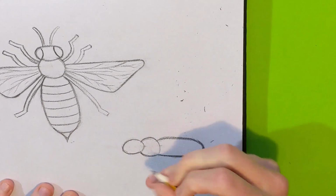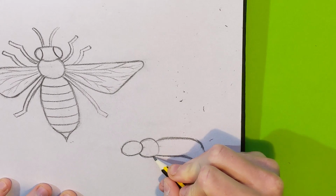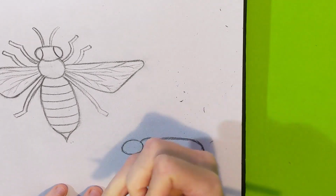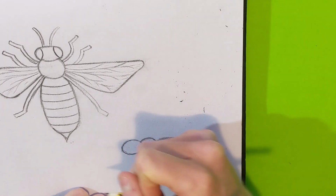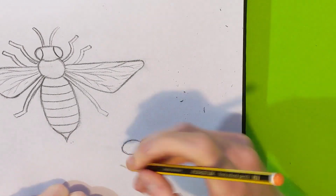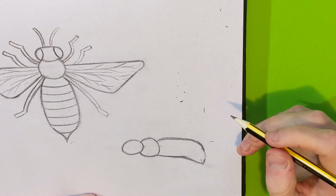Again, if you've rubbed out your lines slightly, not a problem. Go back in again and follow your lines, because as you draw, you're going to end up rubbing them out a little bit with your hand anyway. Because you'll always use this part here, and it'll always rub out, unless you're left-handed, in which case you can get away with a little bit more actually, because you won't be rubbing this side off as much.